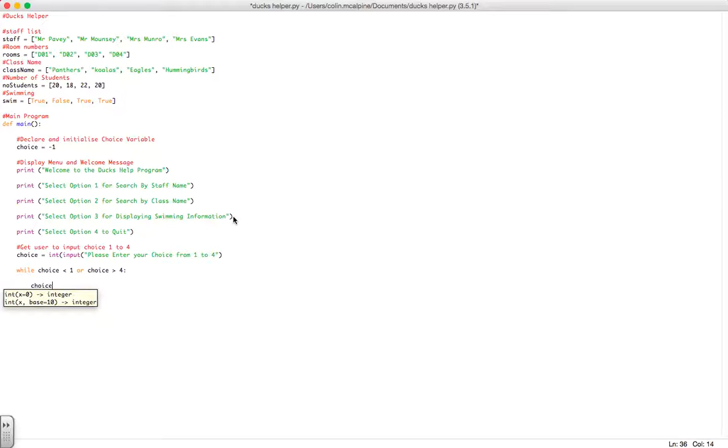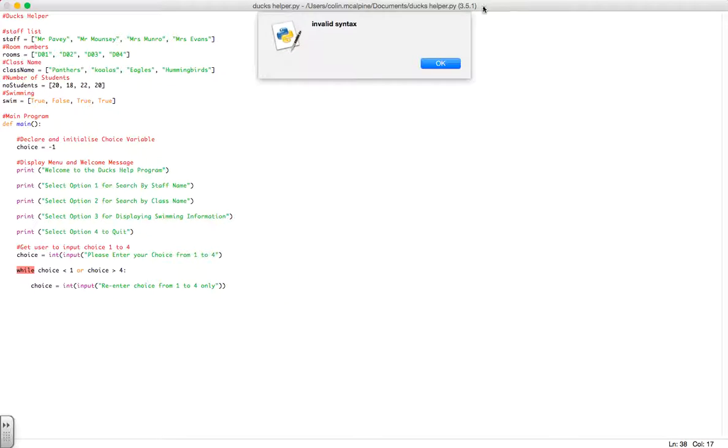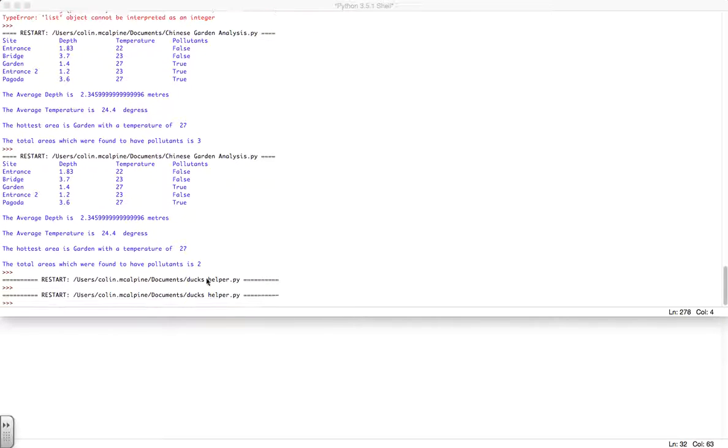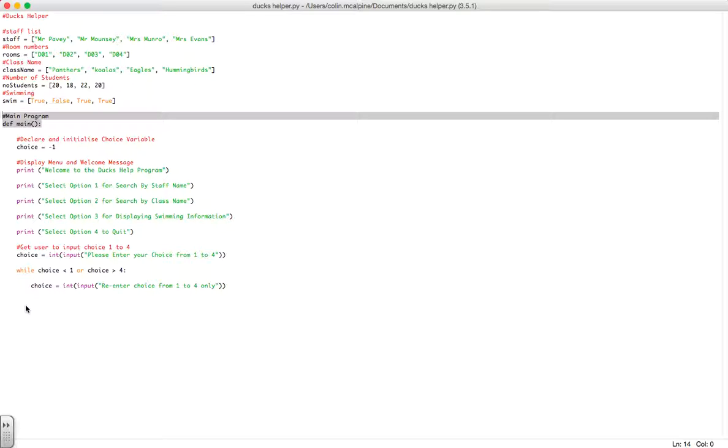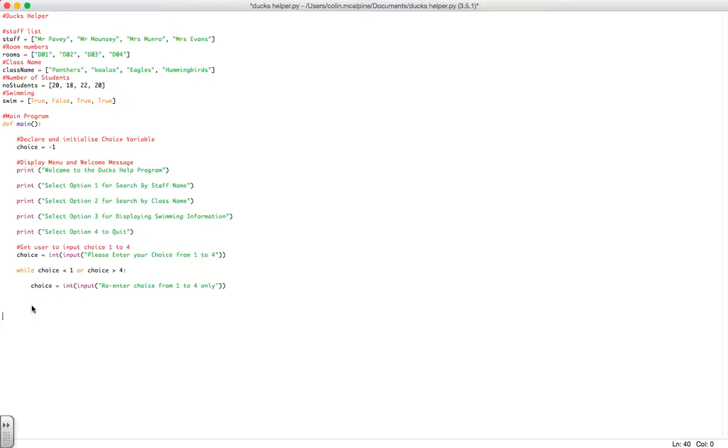Indenting's a bit messed up. Choice equals int input, enter choice from 1 to 4 only. Now, if we were to try running this right now, it wouldn't work. One of the reasons it's not working is I've forgotten a bracket here. But the second reason is we have a sub-procedure called main that we're not actually calling anywhere.